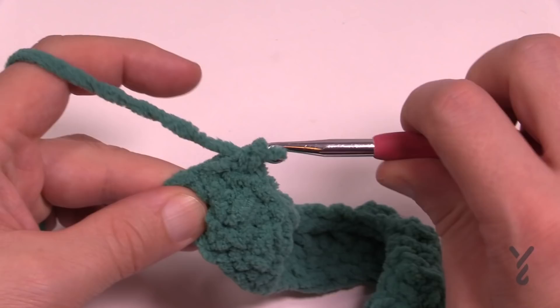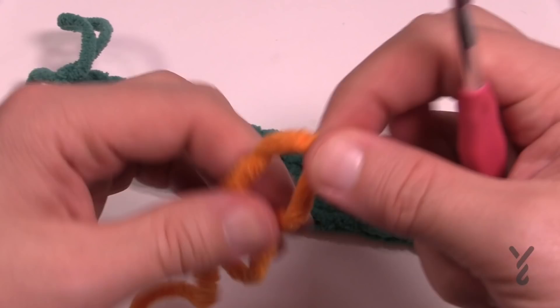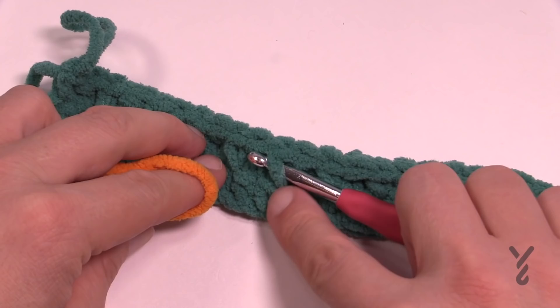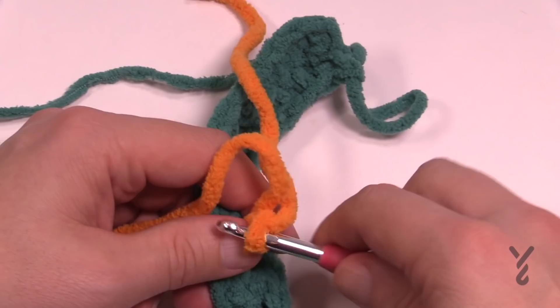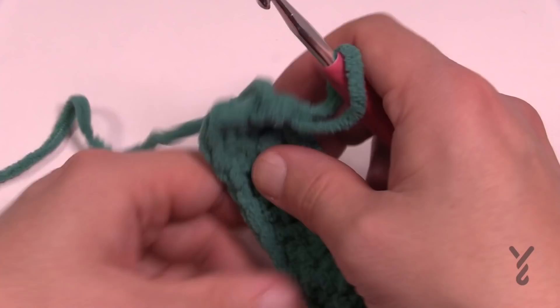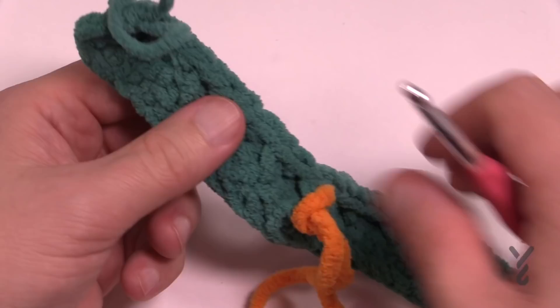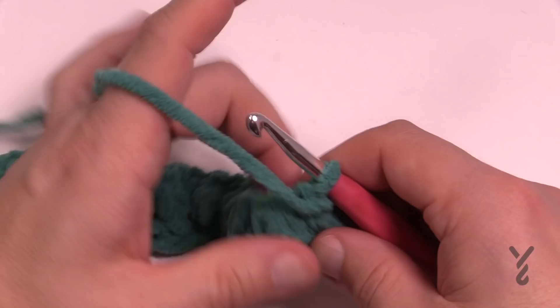Before you proceed, this is an absolute must. Pull up a loop and hold for a second. Grab a stitch marker or any spare yarn and attach it by sliding it through one of the stitches on this side — do not let it hit the other side of the project. This indicates going forward that the stitch marker is on the right side of the project — the side visible if you were looking at your dog wearing the coat. There will be references to wrong side versus right side. Put the loop back in and let's proceed to row number two.